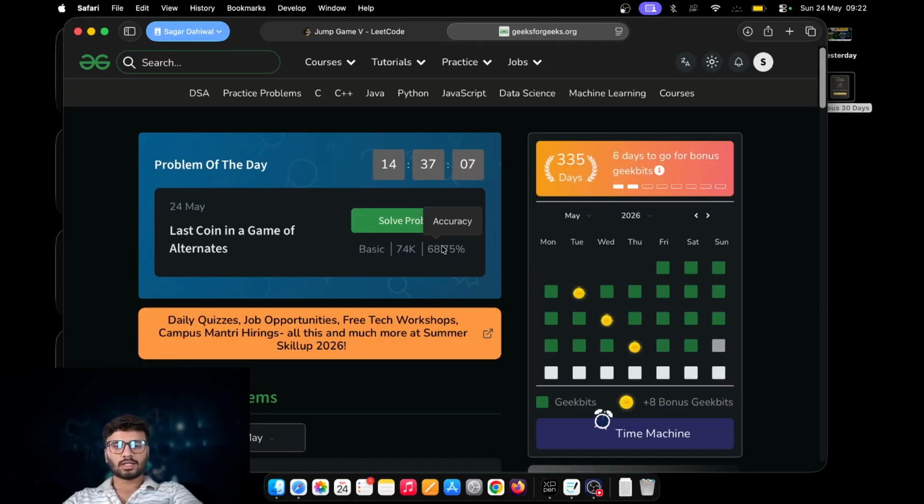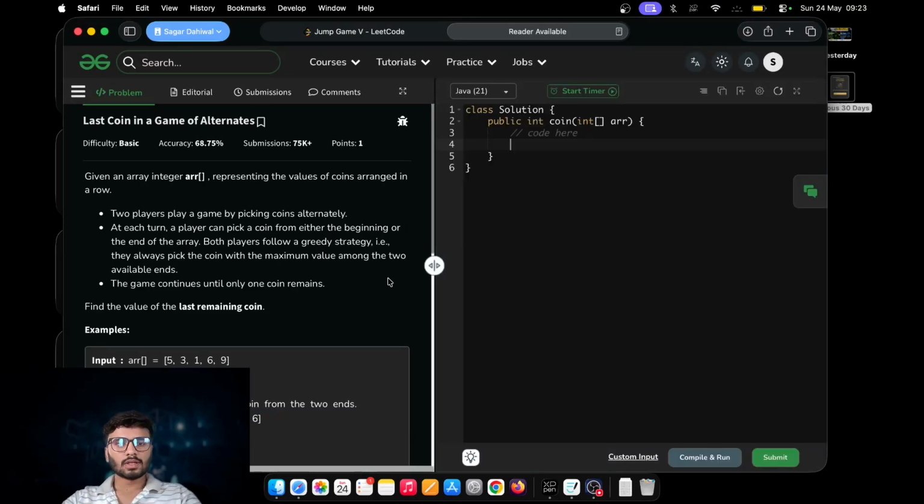Last point in the key of alternatives, representing the values of points arranged in a row. Two players play the game by picking the points alternatively.